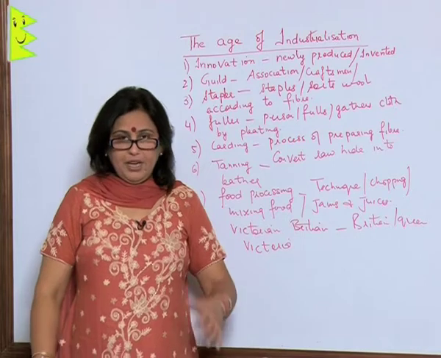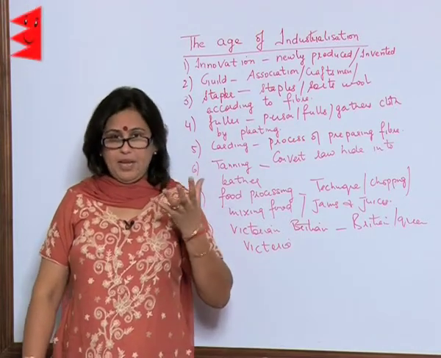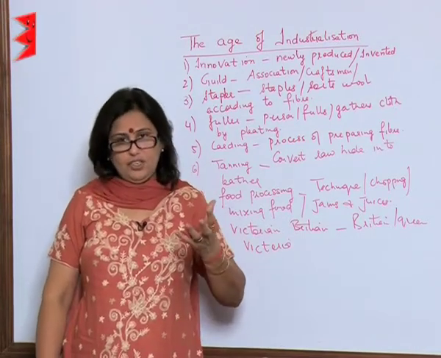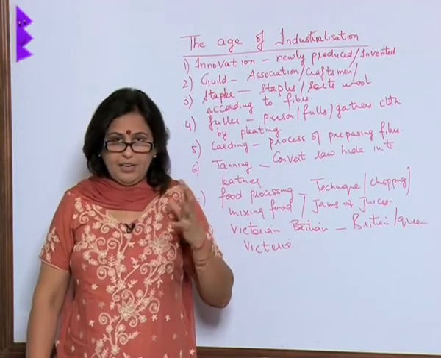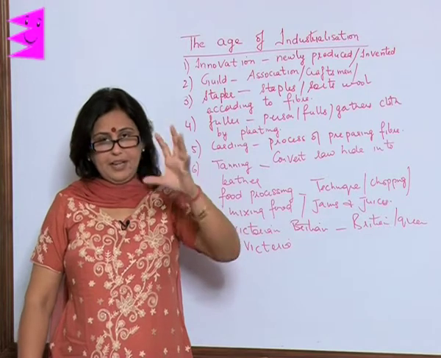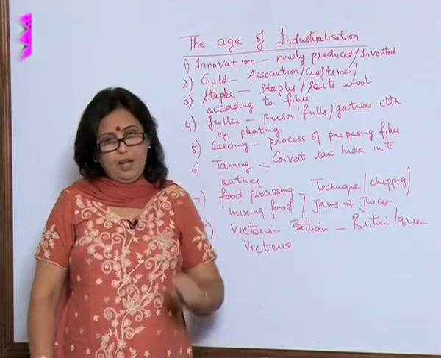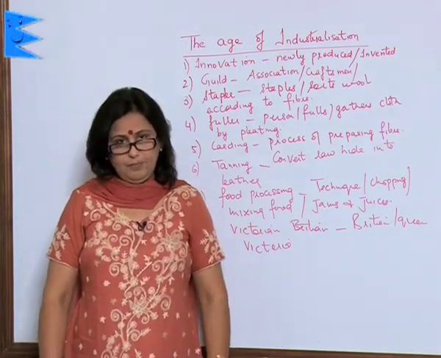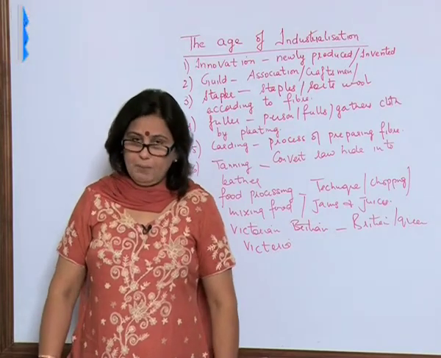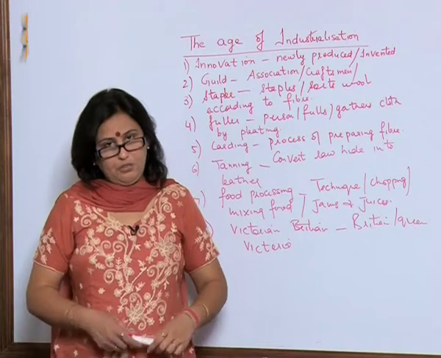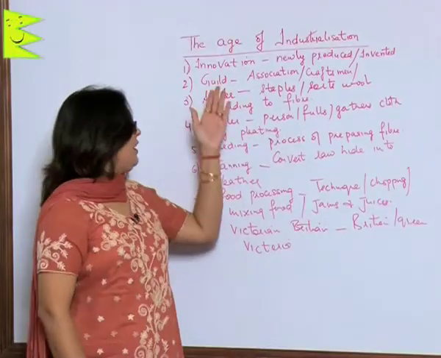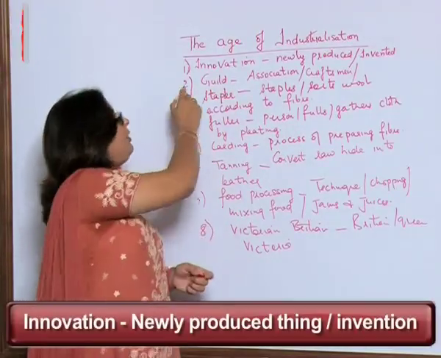Of course, the Asian and the African countries became victims of industrialization, whereas the European countries became the countries which started getting maximum profit out of industrialization. But before I start with the chapter, let me give you the meaning of the new terms and concept of the chapter. Here, the first word, innovation.